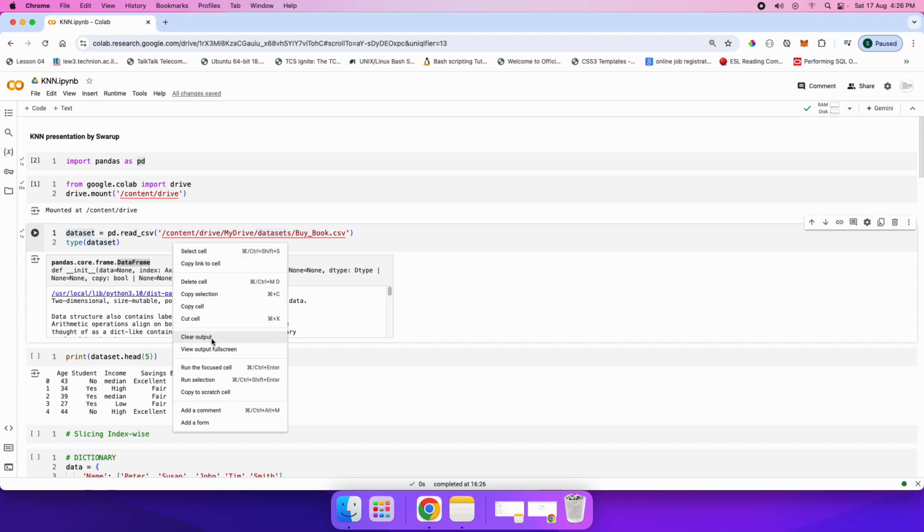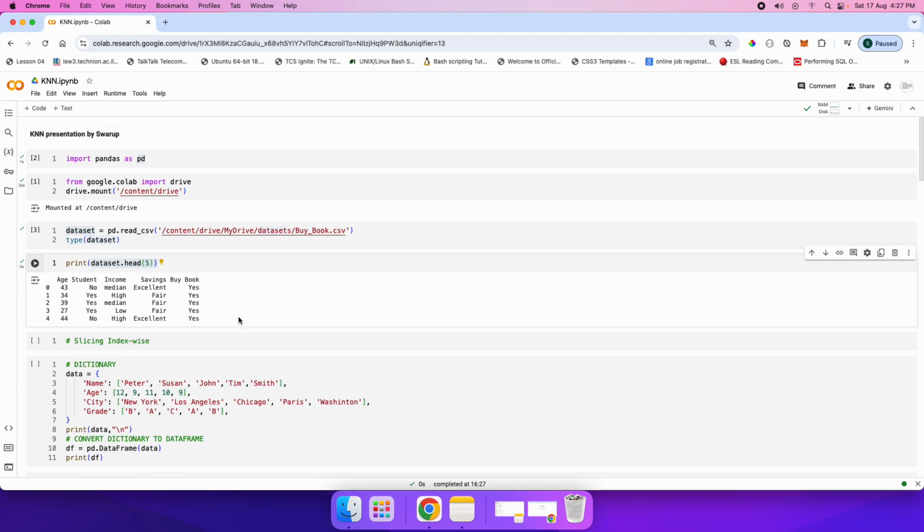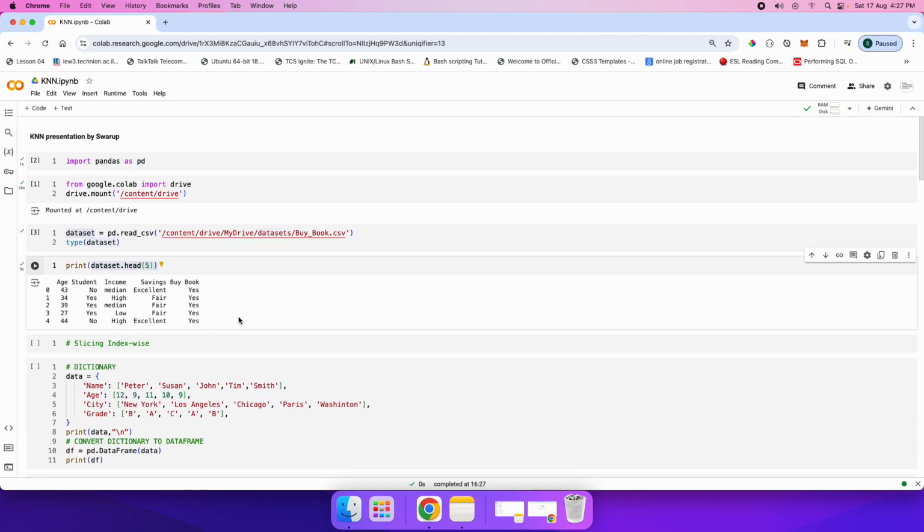That's what we are going to see right now. I have gone for printing a few of the rows of my CSV file right over here. head with 5 in brackets means I want to read the first 5 rows from this CSV, and that's what it is showing over here. And as you can see, it has very nicely pointed out something. Okay, I can do one more thing.